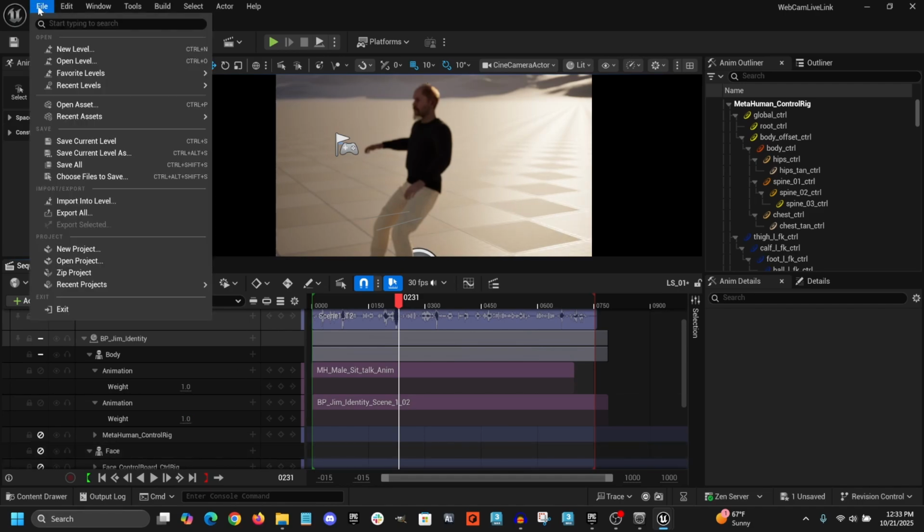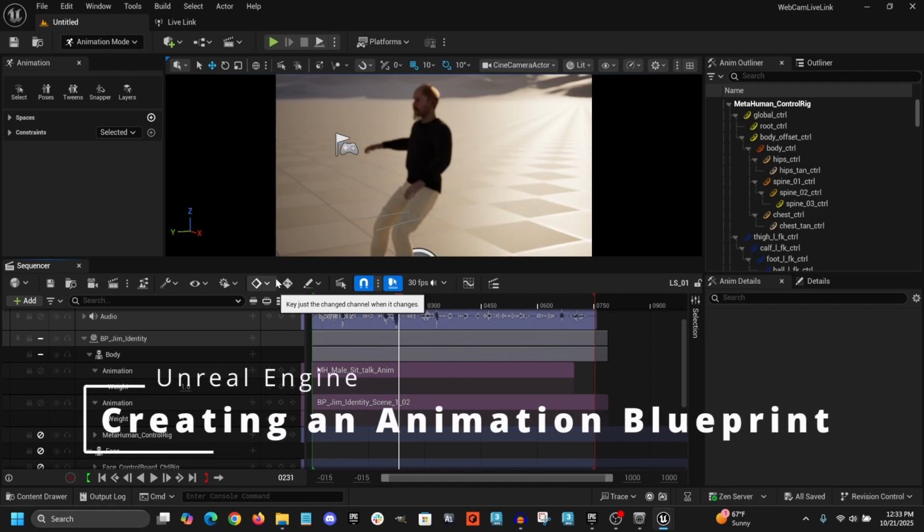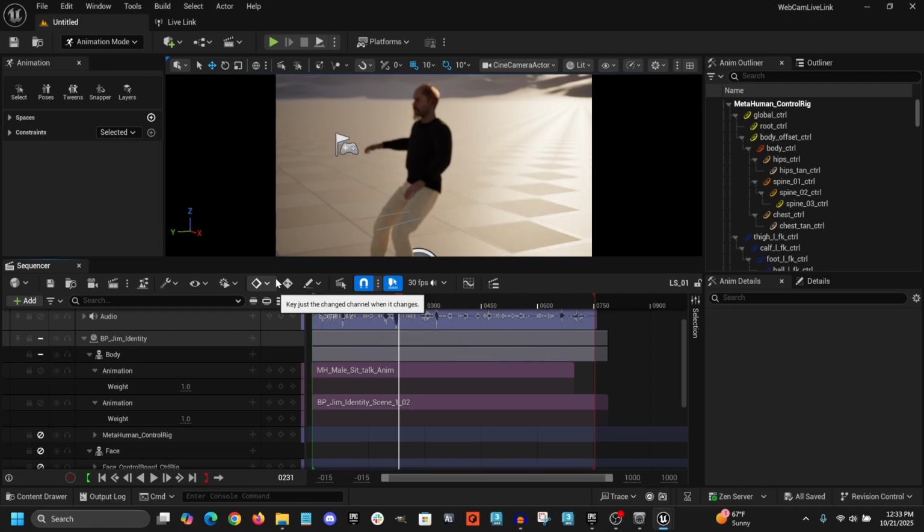All right, so again, I'm going to file and save, and we're going to look at how we can do a mixture between those two using the functionality of an animation blueprint. The animation blueprint allows us to set up a particular division by bone.